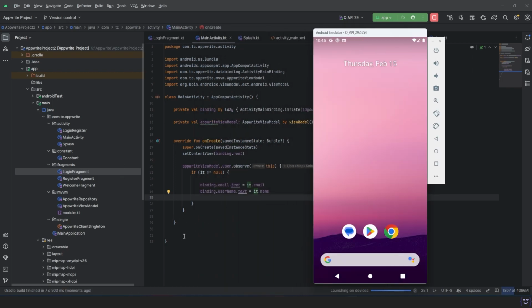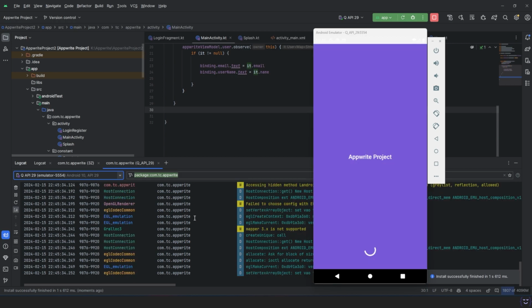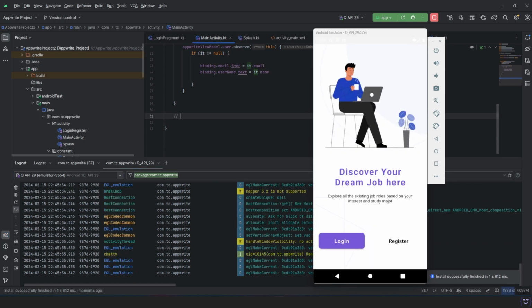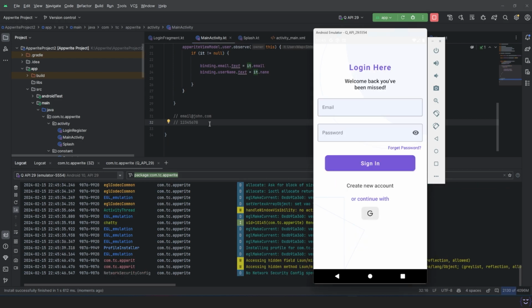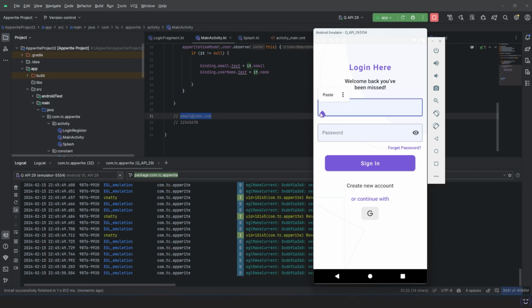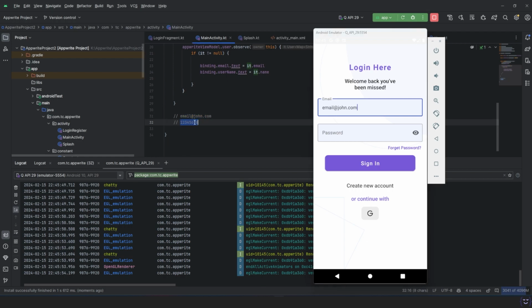Let's write down this username and password for future use. Email @john.com, and then 12345678. So login, we will put this, and for password we will paste this.